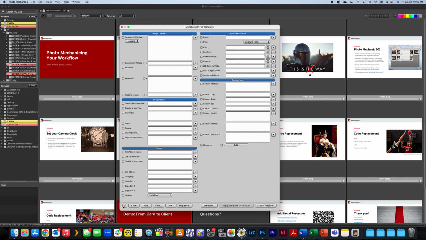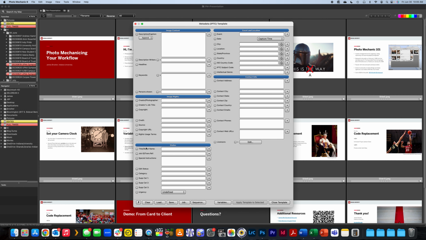I mentioned snapshots is one of the things I wanted to show. So on all dialogs in Photo Mechanic, this little lightning bolt down at the lower left-hand corner is called a snapshot. It essentially allows you to take a snapshot of what is going on in this dialog box. The nice thing about that is it allows you to create templates. So I have a whole set of little templates here that I've created for various things that I do at IU. I have just the general, everyday one that I would use.